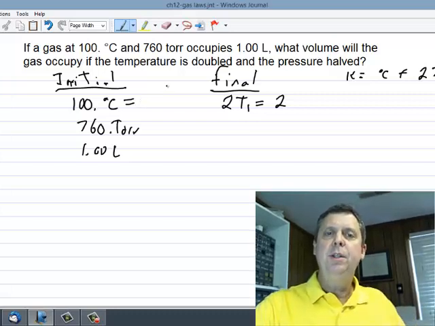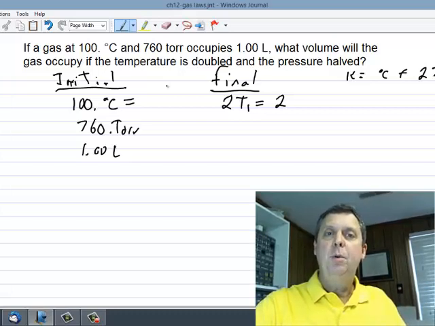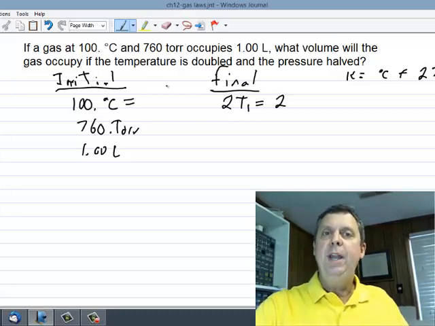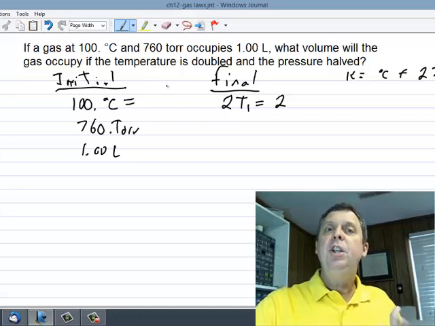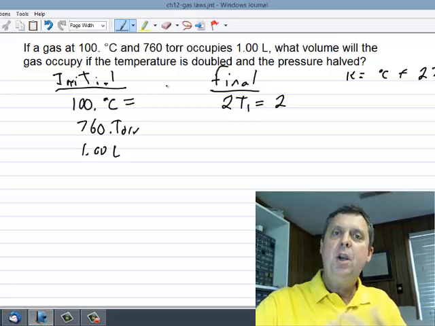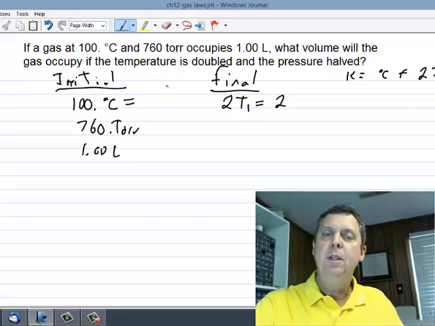I meant to point this out earlier in this semester with these video problems. Whenever I present a problem like this and I'm going to work it out, a really good idea is to not just watch me work it out. It's good to at least attempt it yourself first. Look at the problem, try to solve it, then I'll start working it out one step at a time. That way it helps you develop your skills better rather than just watching me do it.